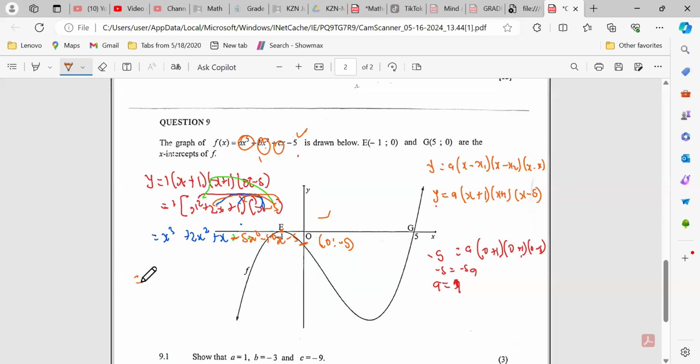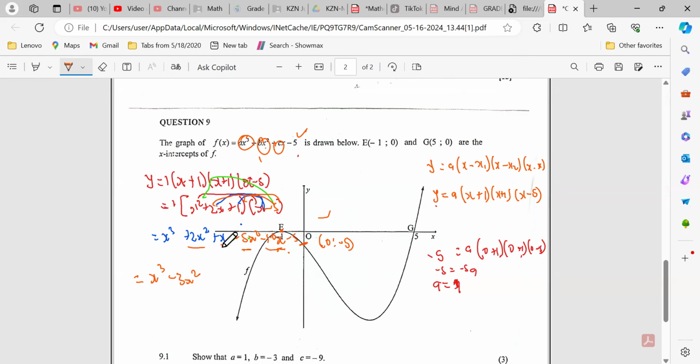Do you see any like terms there? Yes. What are the like terms? We have x cubed, it doesn't have a friend. 2x squared and -5x squared give us -3x squared. And then this one and this one, what is this? x.